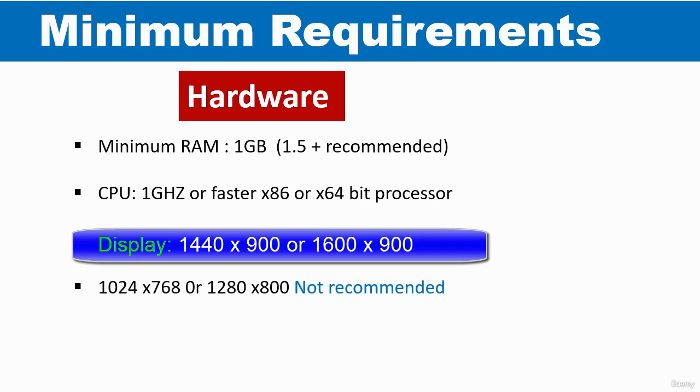So if you don't have the recommended resolution, what will happen is that certain controls, such as when you close the startup screen, and also displaying some information on the screen, will be missed out. So it's important you have the right resolution set. The display settings for the text should be set to 100% or less.